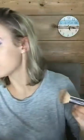This is only a medium coverage, so it's not meant to be full coverage, but it is buildable. This isn't a completely fresh acne scar. Let me use another drop for under my eyes. So the pressed powder foundation is definitely full coverage. And then yesterday I showed you guys how the concealer is going to really cover. So I covered it with that.